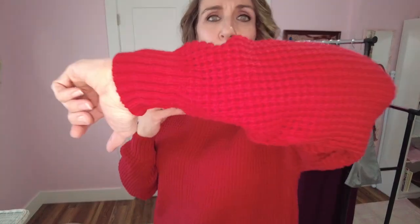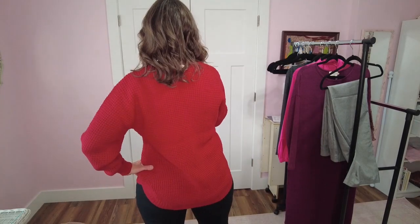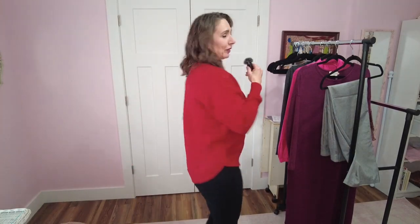But anyway, this is a waffle weave. I showed you that when I unboxed. It is not super soft, but it's a waffle weave, so I can kind of forgive it. And also it's Zenana, so it's not super high quality, but isn't it cute? I love the deep red color. And it's got an interesting, can you see, it comes up here in the middle, which gives it kind of an interesting hemline around the bottom.